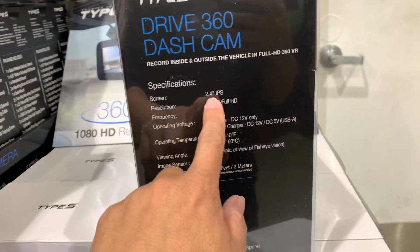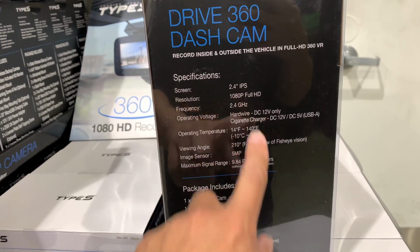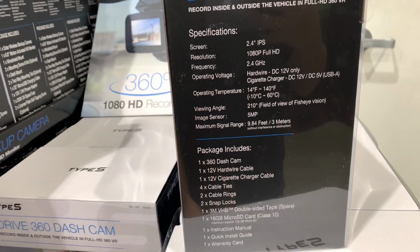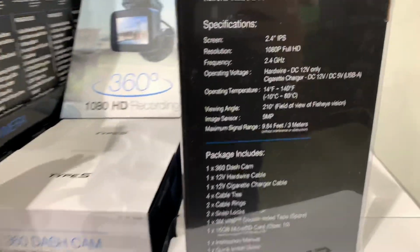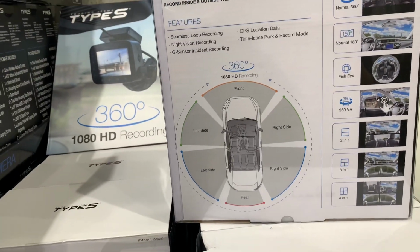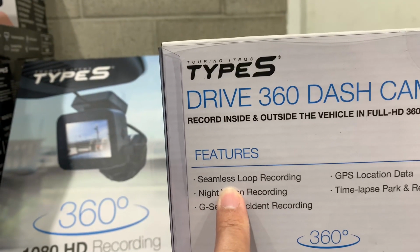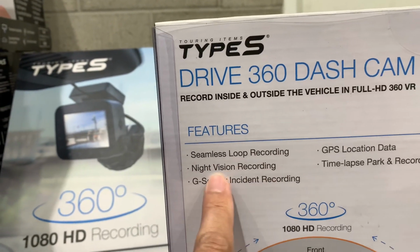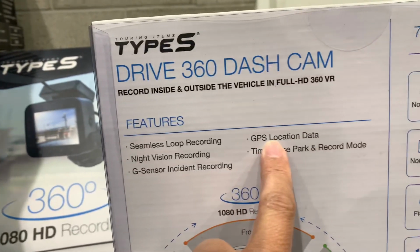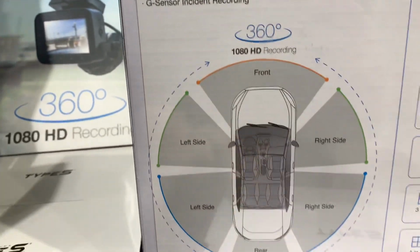Screen resolution is 2.4 inches IPS, 1080 Full HD, 2.4 gigahertz. Huh, this is nice. Look at that. Seamless loop recording. Night vision. GPS location. Oh wow.